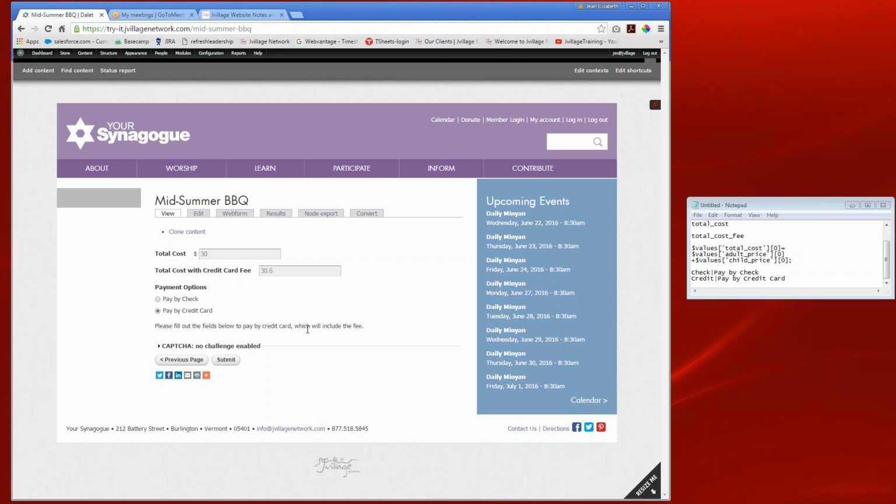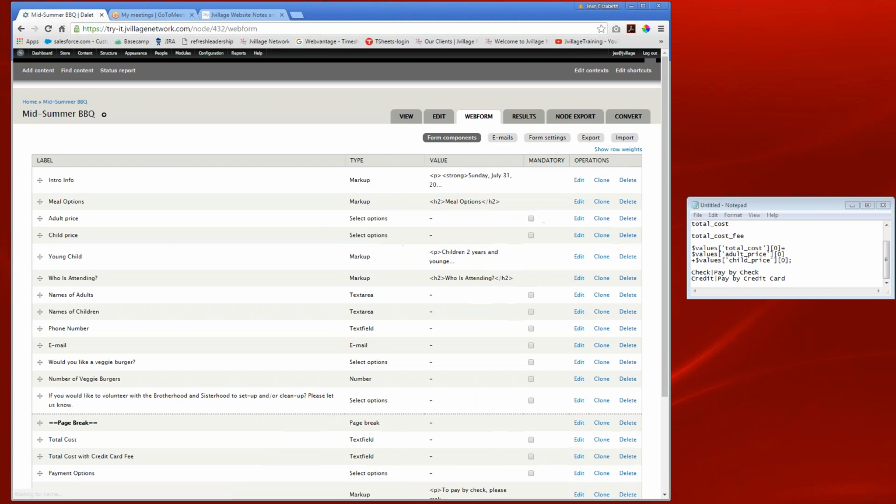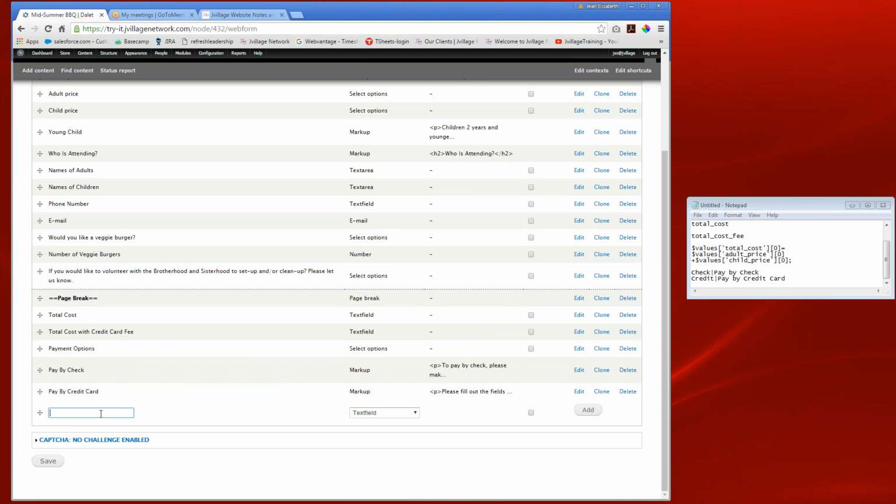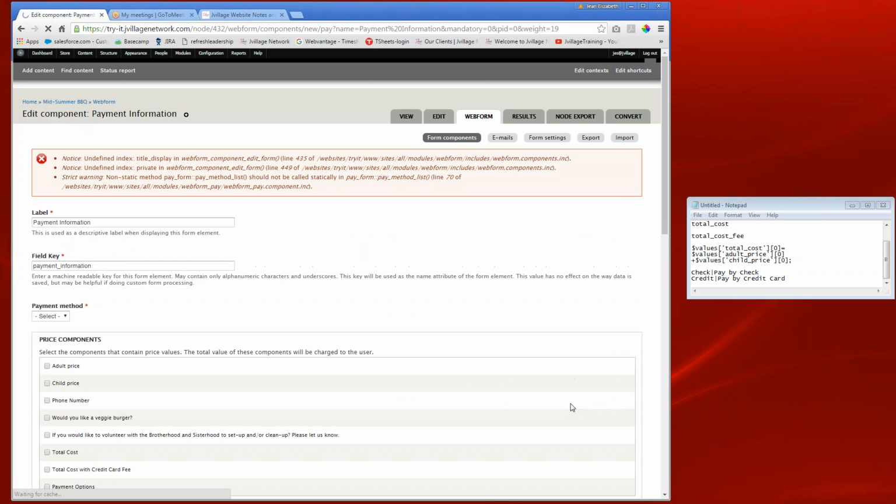And now the last step is to put the payment information field in there so they can fill out their credit card information. So again, if you already have a payment processor set up, then you would put your payment information title, and select the payment information option. Click on add. All right, and then you will see your payment method here. It would be authorize.net or PayPal.